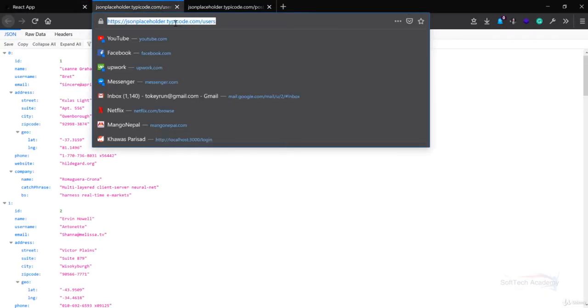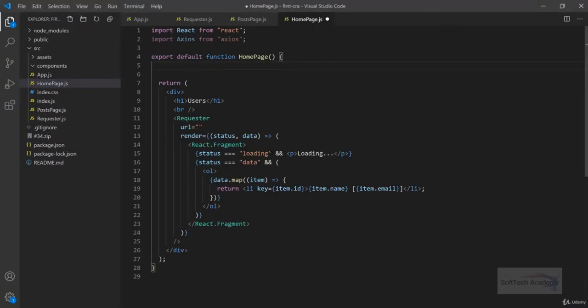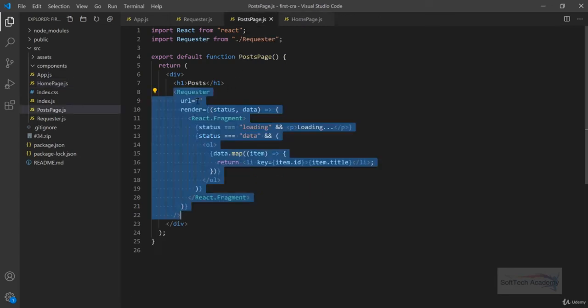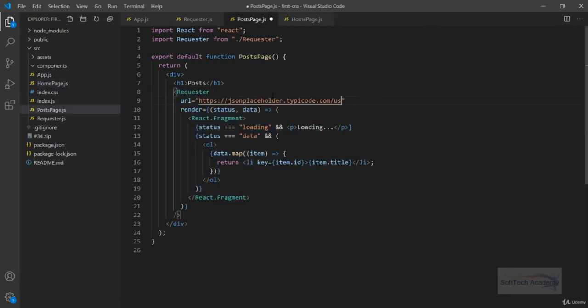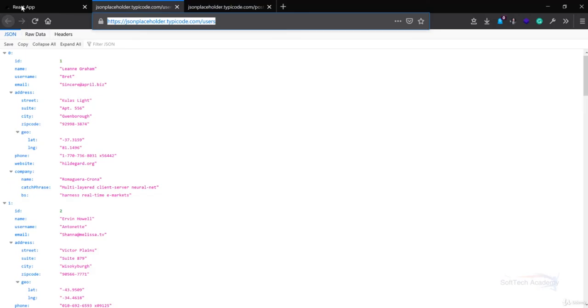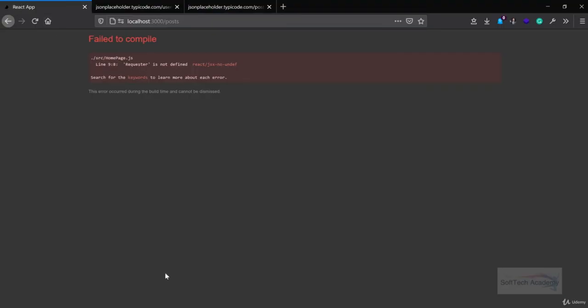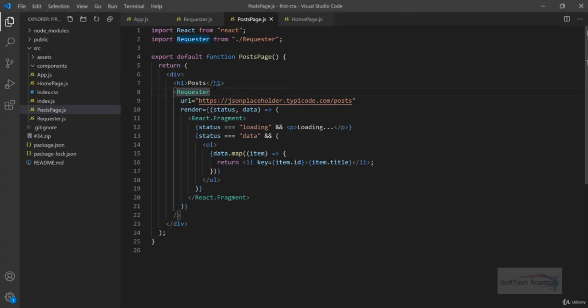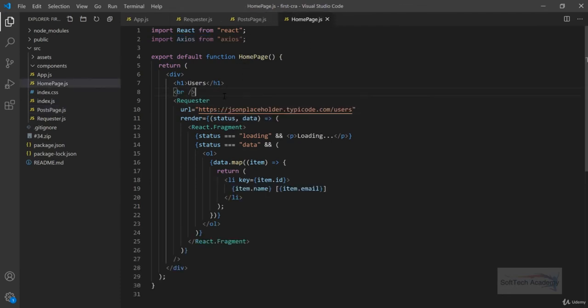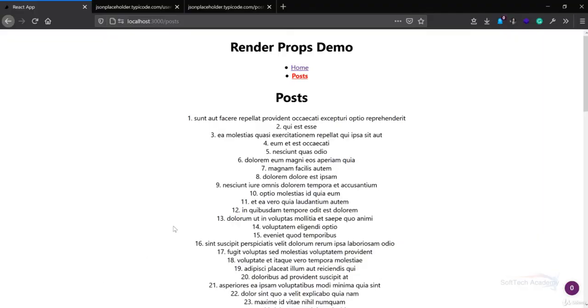So let's bring this URL and pass it here, and inside the post page let's pass in the URL and write /posts. Let's see in the UI what is happening. Requester is not defined. Oh. So we need to define requester in the post page, and in the home page as well, and let's delete this Axios as it is no longer required.